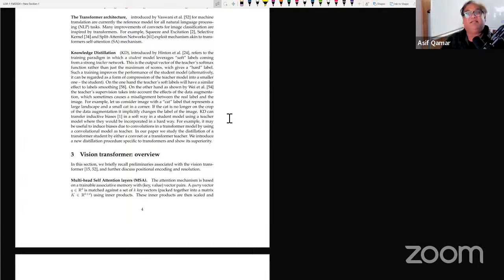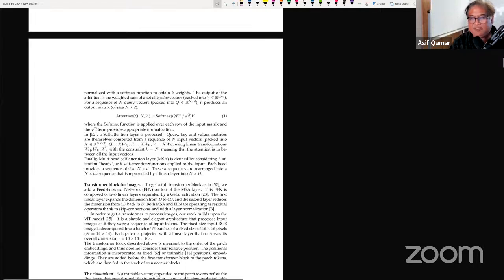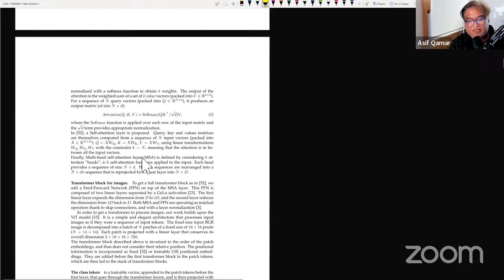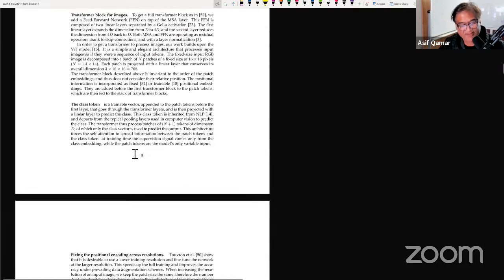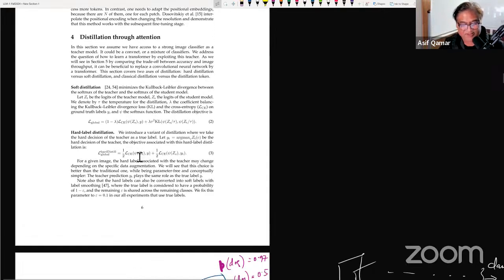And one of the nice things is, even though your cross-entropy term is still saying, hey, cat, cat, at least your teacher network will say, not the cat. You see that, right? That's the advantage of it. Because the CNN, so that's what they're referring to. Vision transformer overview. So attention, guys, this equation, I trust, does not need any further explanation. This is like going over well-trodden territory, isn't it? This is all easy. We have the class token, fixing the position encoding, distillation through attention.